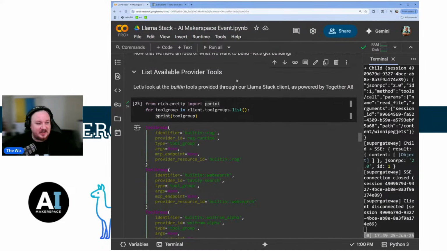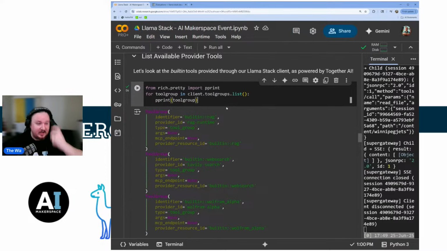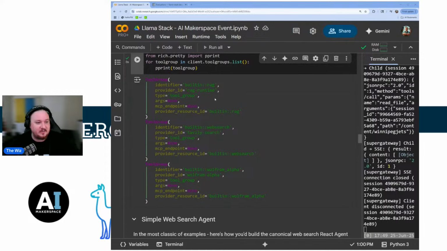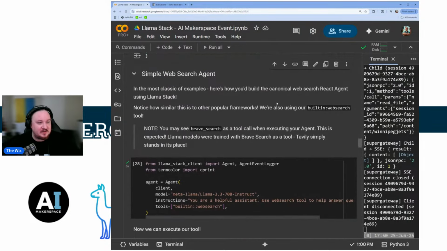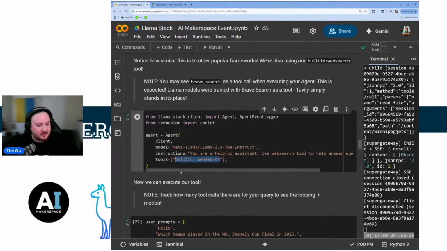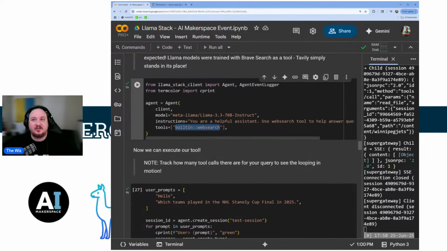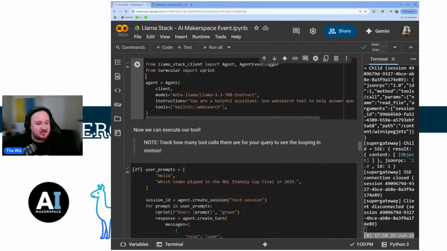So how do we actually build an agent? Well, we have a couple of different ways we can do it, including inference providers that actually come with pre-built tools. In this case, you can see we have these tool groups, which are already set up. They're like built-in RAG, built-in web search, built-in Wolfram Alpha. We can, of course, provide custom tools, but these built-ins are going to give us a place to get started. So let's build a basic web search agent using the built-in web search tool, which we can do just like this. This pattern should look extraordinarily familiar to you if you've used any agent framework. We define an agent. We tell the client, in this case the Llama Stack client, what model to use. We give it some instructions and some tools, and now we can use it.